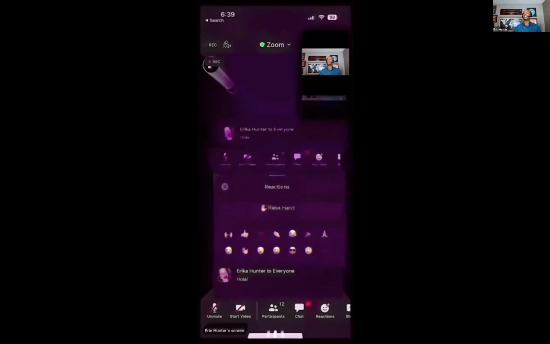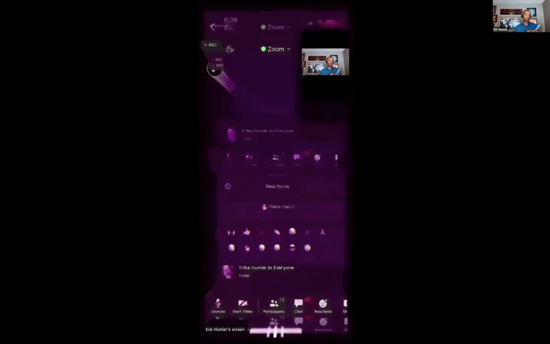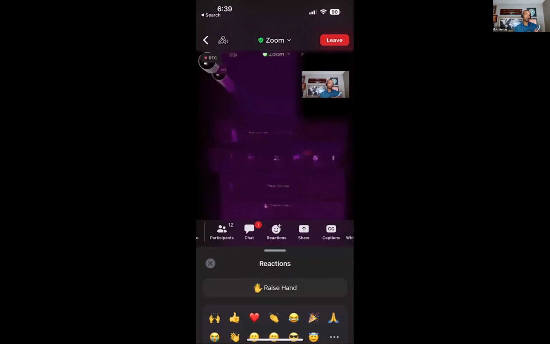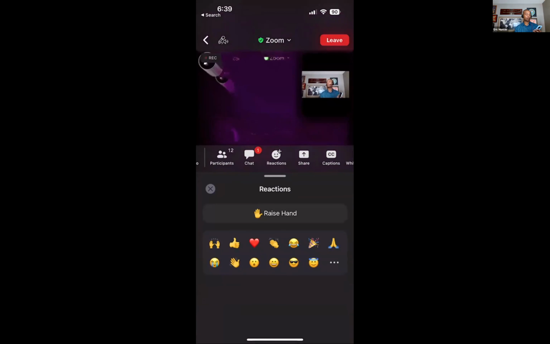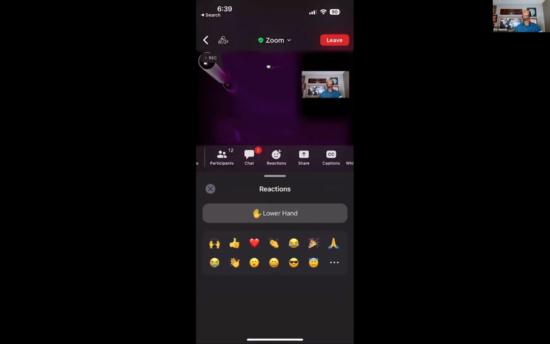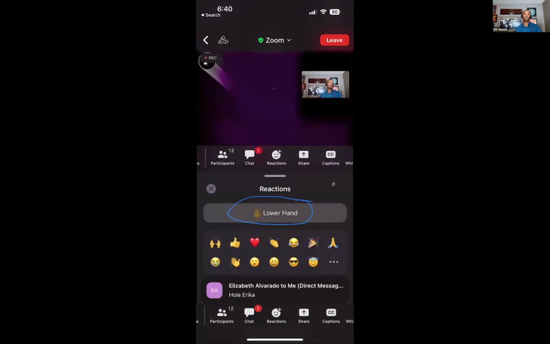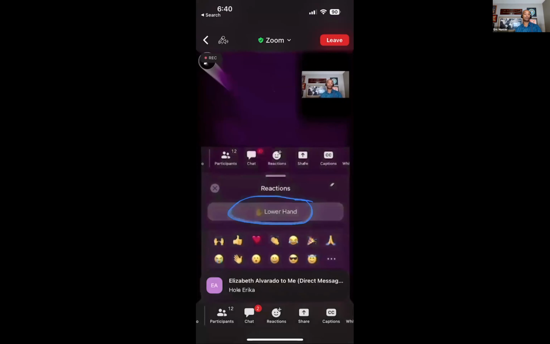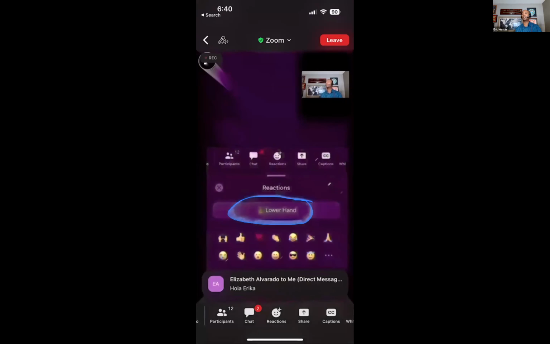Nice, very nice. So for those of you who still have your hand up, go to reactions again, and right here at the top, I'll show you what it looks like. Right now, if your hand is still up under reactions, click this to lower your hand. So again, that hand raising button is a toggle button. I see a couple people still have their hand raised. Can you guys go into reactions and go ahead and lower your hand? I just clicked lower my hand, so then my hand went down. Fantastic. Very nice.